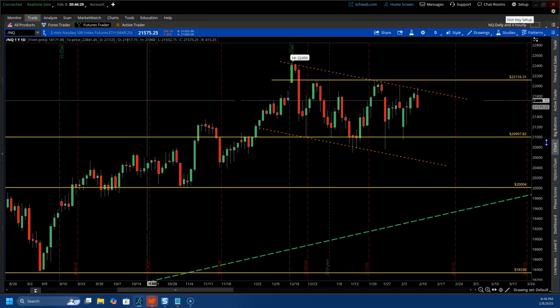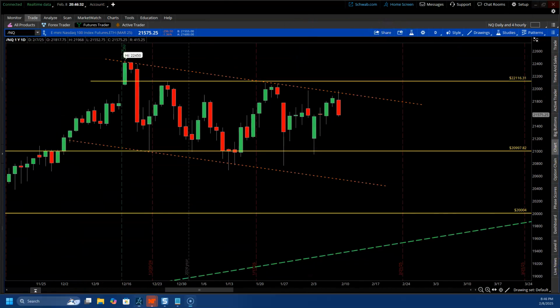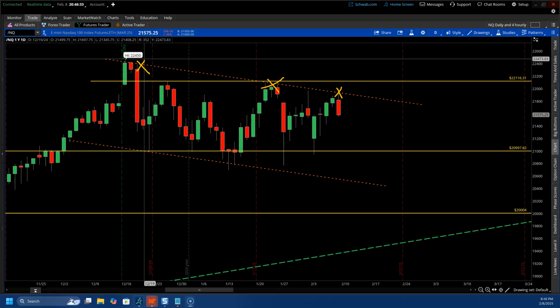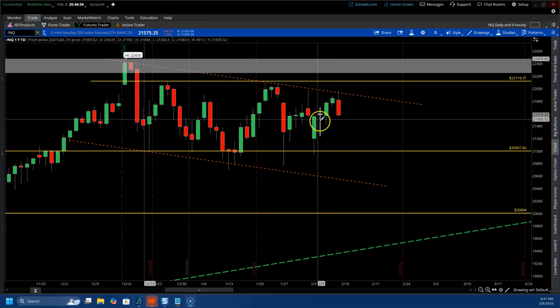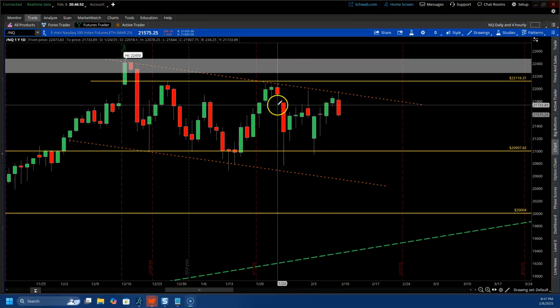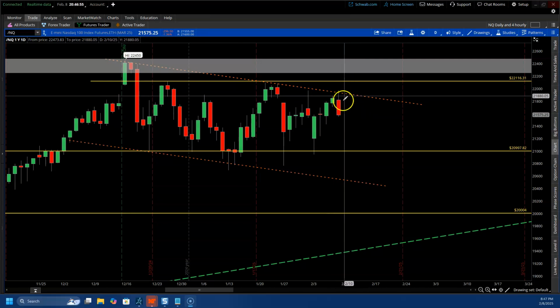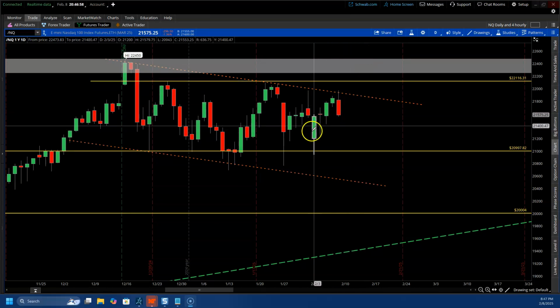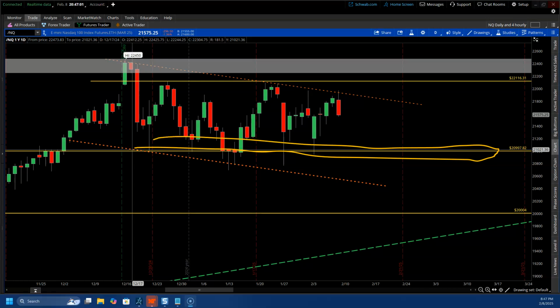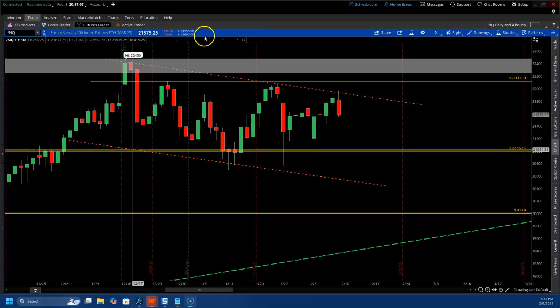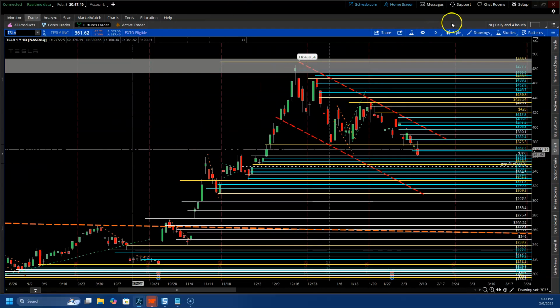If you look at the daily view, here is the rejection on Friday of this downtrend line, right? This one right here, this one right here, and a rejection, right? So now if we break this level, right, price has not been able to really rally once it gets above this 21,700, 800 level, right? So once we start seeing that, we can say, okay, it's a breakout or something. But until then, it's weak, and we can start moving back towards at least this zone first, right? That's where we have these multiple touch points. Okay. All right, let's take a look at Tesla.